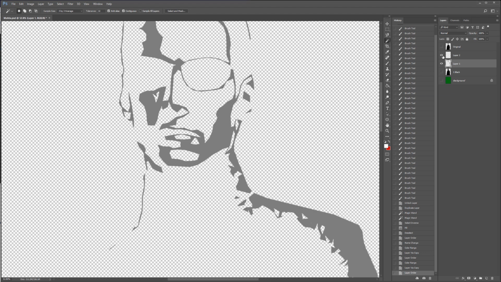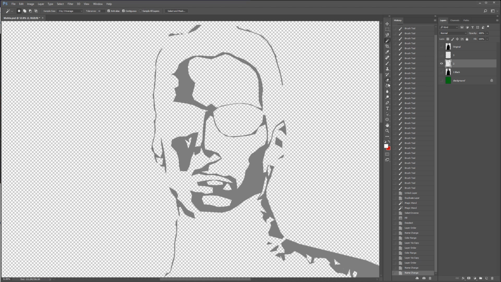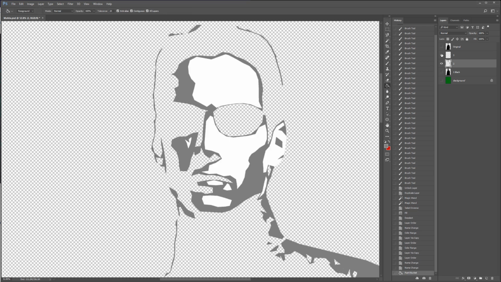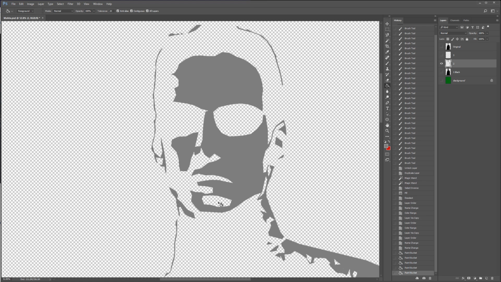So when you press on this, on the third layer, let me see, layer 2, layer 3, okay, then choose the paint bucket tool, select this color, then again see where the next layer is and follow me.